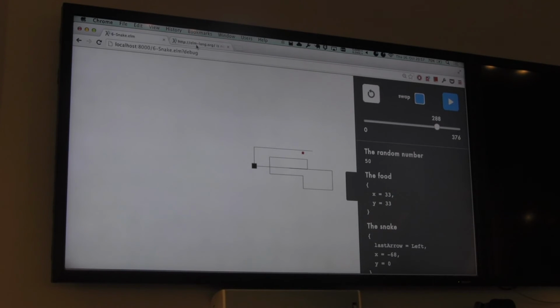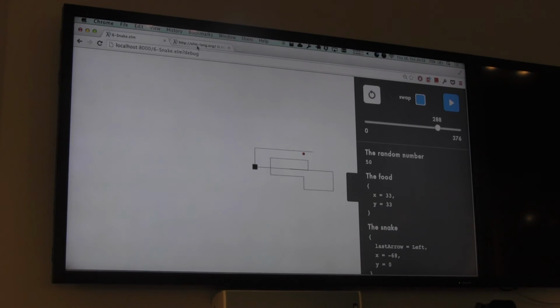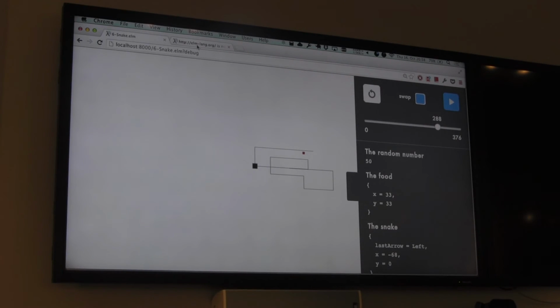This is impossible to do in JavaScript due to the core essence of what JavaScript, for that matter C++ or C or anything like that, is. It's impossible unless you effectively build an Elm-like thing on top of it. What about random? What about random numbers? Yeah, that's kind of crazy, right?